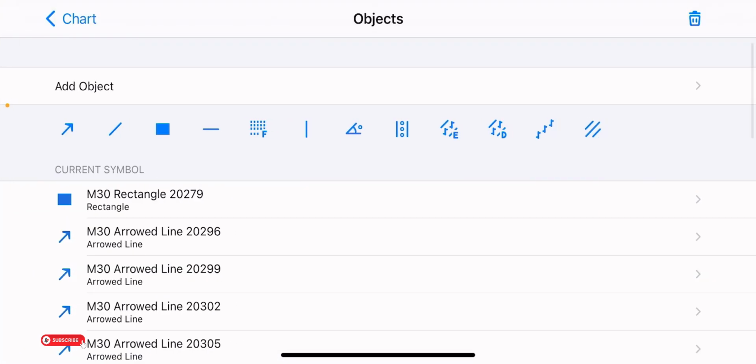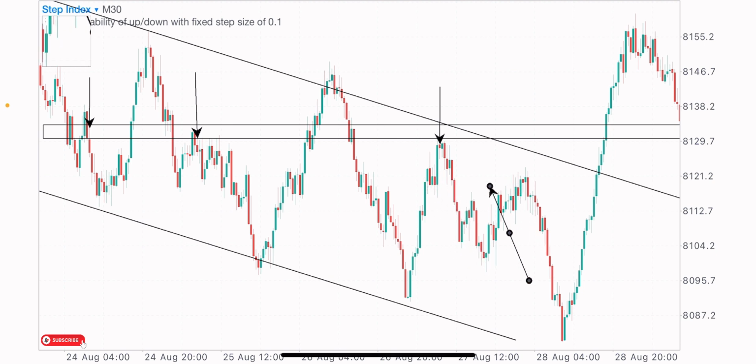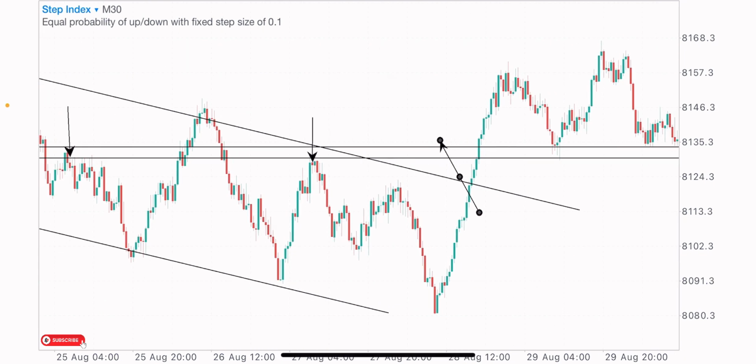So imagine catching the sells on the third test of this level. Remember, I said we can look for trade opportunities on the fourth test or on the third test of our zone. So here we got the third test of this level, which price sold massively to the downside. Imagine catching the sells here, your stop loss above this structure. Maybe your TP1 here, your TP2 here, TP3 here, TP4 at these lows. All your TPs would get smashed, because price dropped massively to the downside.